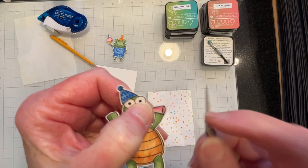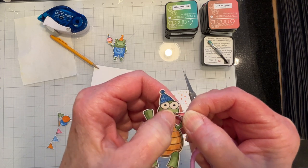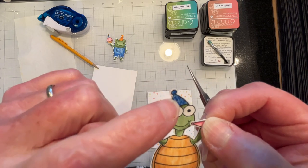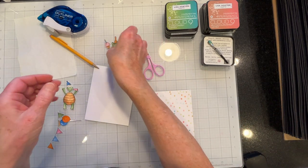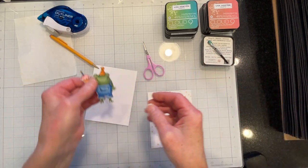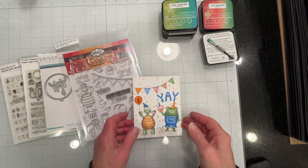Like right here, I cut the border off, and I'll be cutting it off around the mouthpiece of the horn, like I did around his hat, just because it looks cleaner that way, I think. And similarly, I did that with the cupcake that he's holding. Anyway, so I'll go and finish that off and be right back.